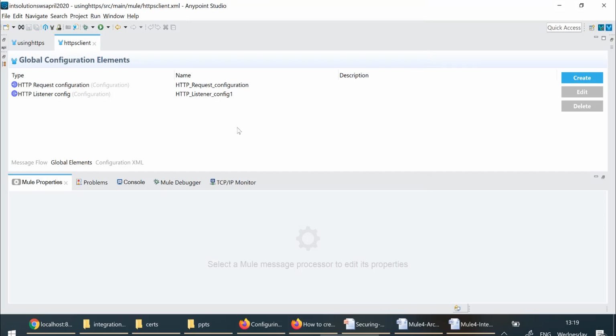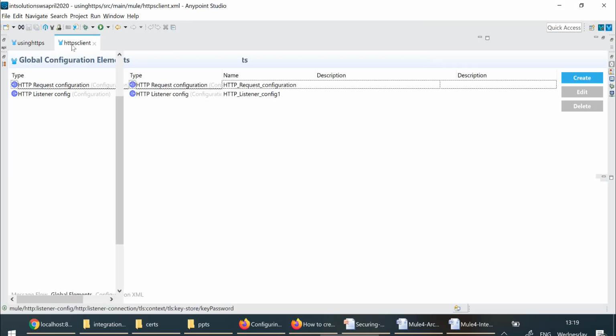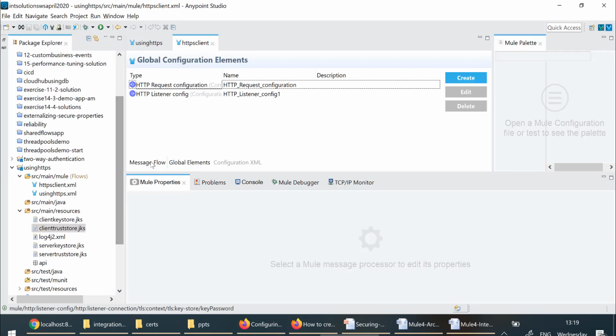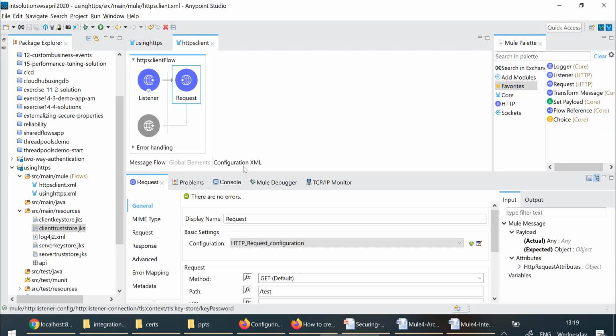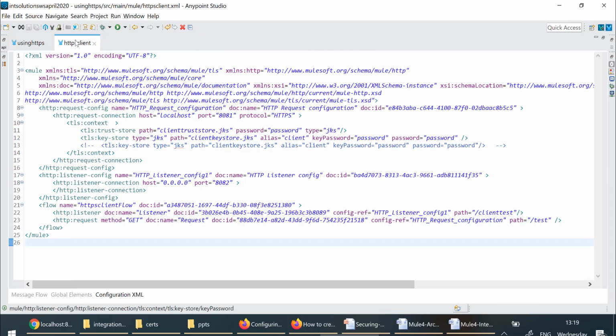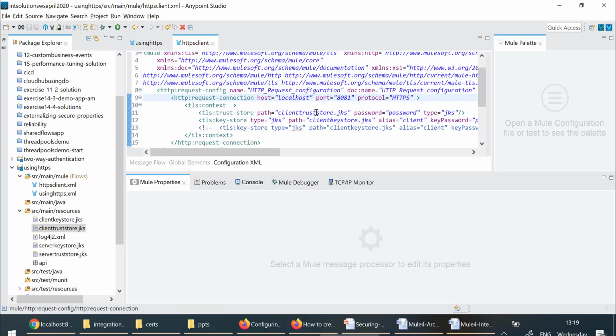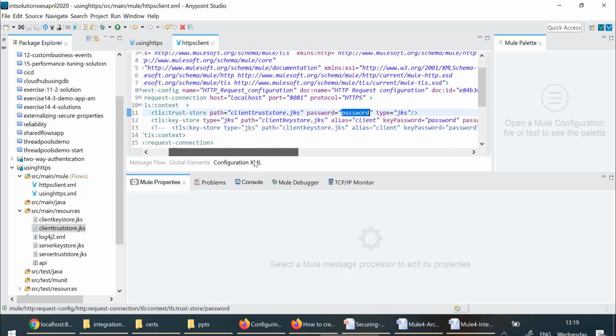right? Now let us see the funny thing, whether we will get the response or not. So let me see the XML once, whether I configured with correct names or not. So here the name of the file, client truststore.jks, password is password. Key store, client key store.jks. Yes, everything looks fine.